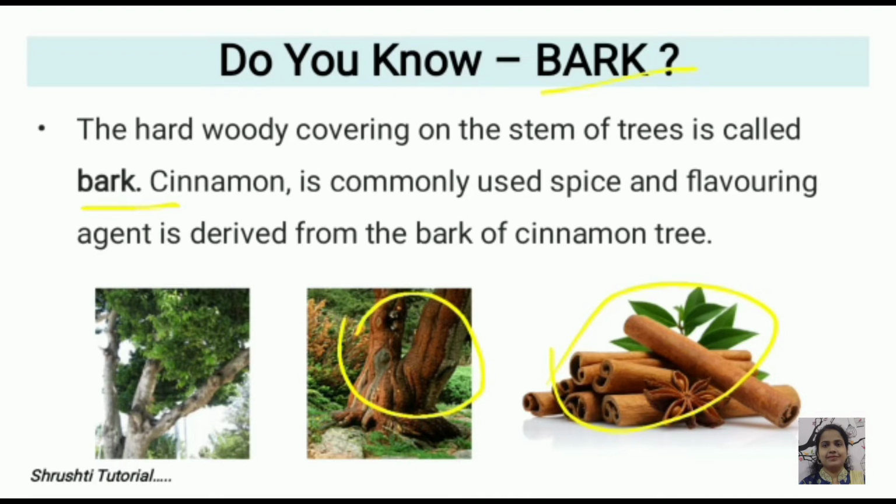The bark of the tree absorbs the pollutant gases from the air, and that means it purifies the air and gives us oxygen. The trees are very important in our environment. They purify the air and give us oxygen, and also the trees make our environment very happy. We are also keeping trees in our balcony, right? Why? Because when we see the trees, we feel very happy, and also it gives us oxygen.